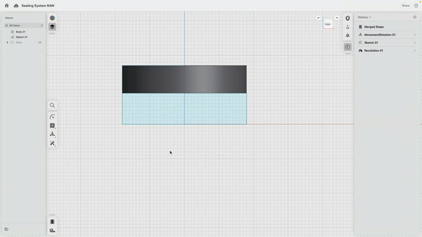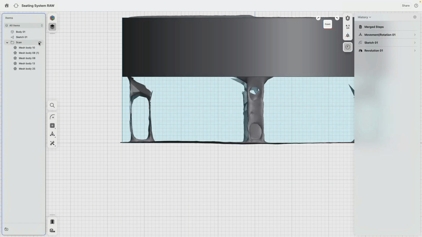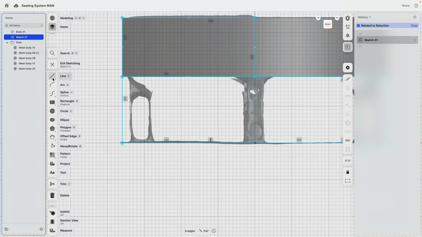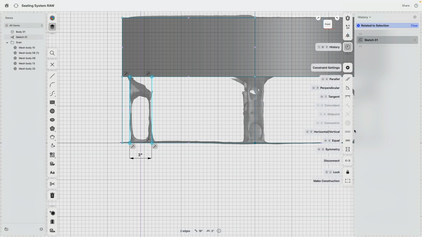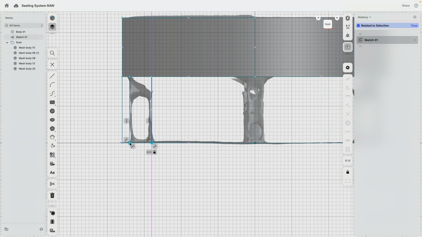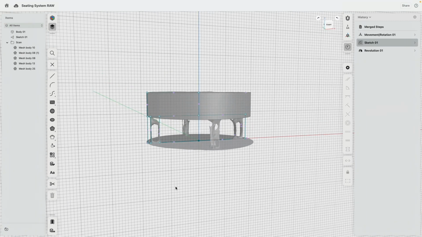And then here we have actually the leg part. We in the scan can also see where this one is. There we are. So I will go back to the sketch and draw a line up and draw a line up. Both lines should be vertically constrained. We can see internally there are 3 inches. Very good. And from the outside edge, there are just 1 inch to the inside. Good. I don't need this on the right side because we're going to mirror this over later or rotate this over. Very good.